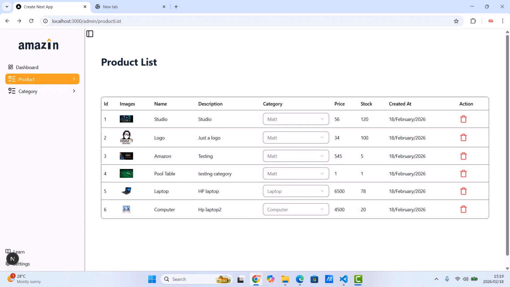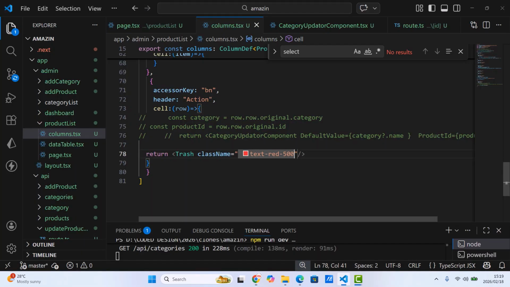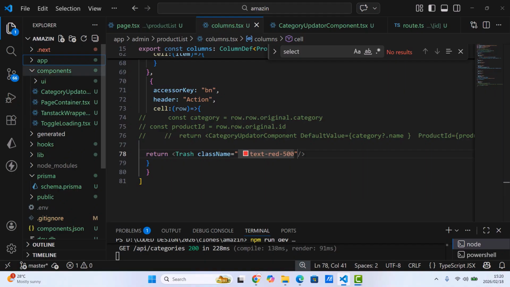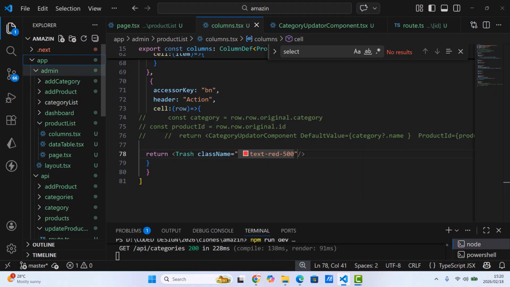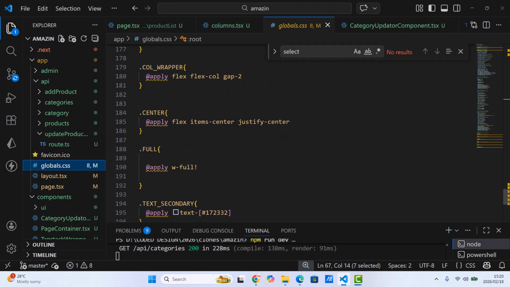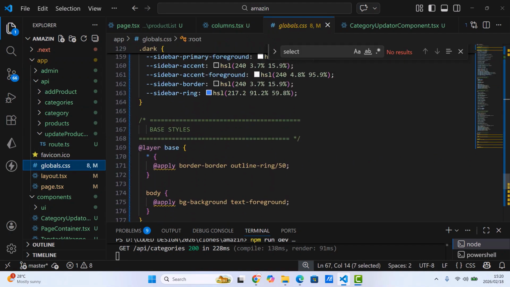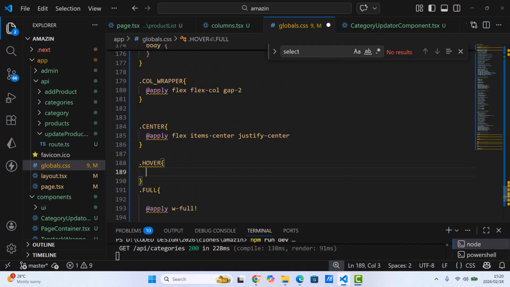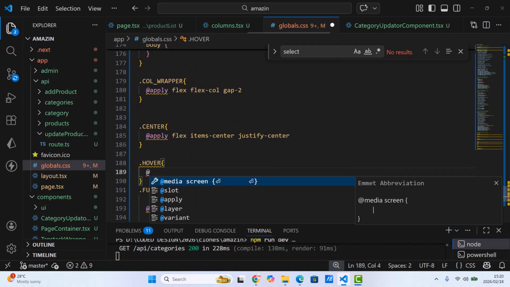Okay, let's go back here. Do I have something called hover on my CSS? Let's go back to CSS. Global style, do we have hover? Nope, we don't. Let's just add hover here. Hit apply.